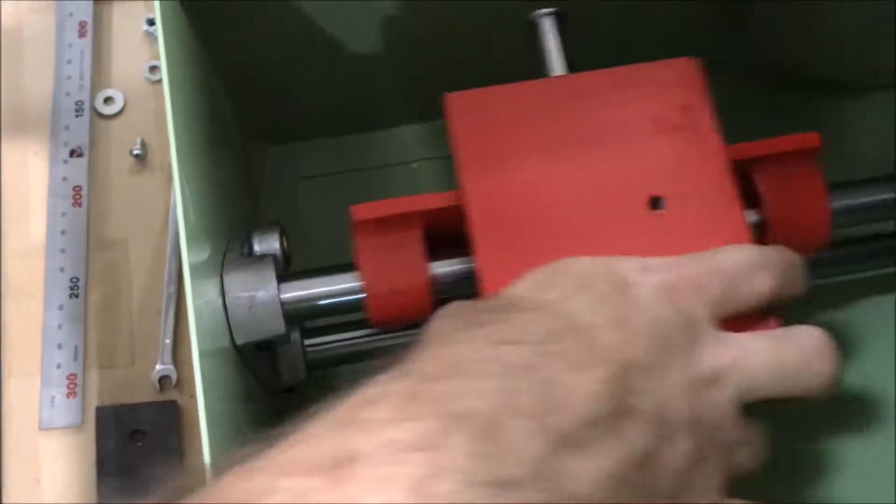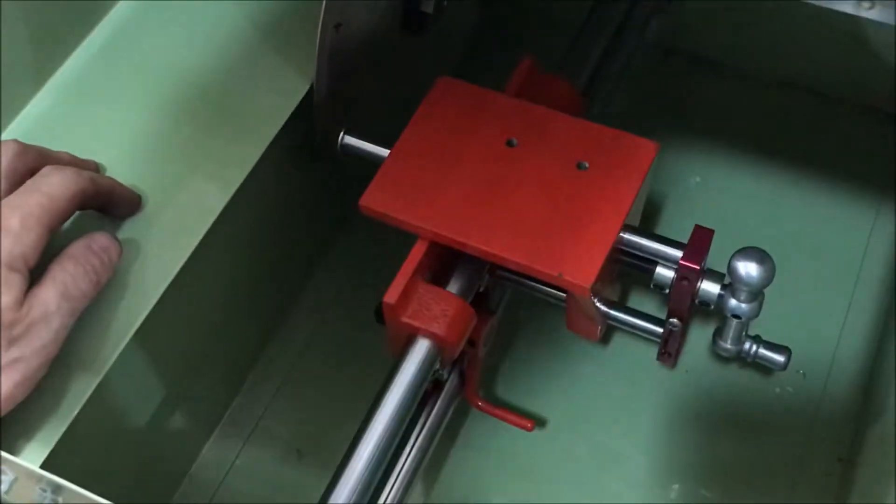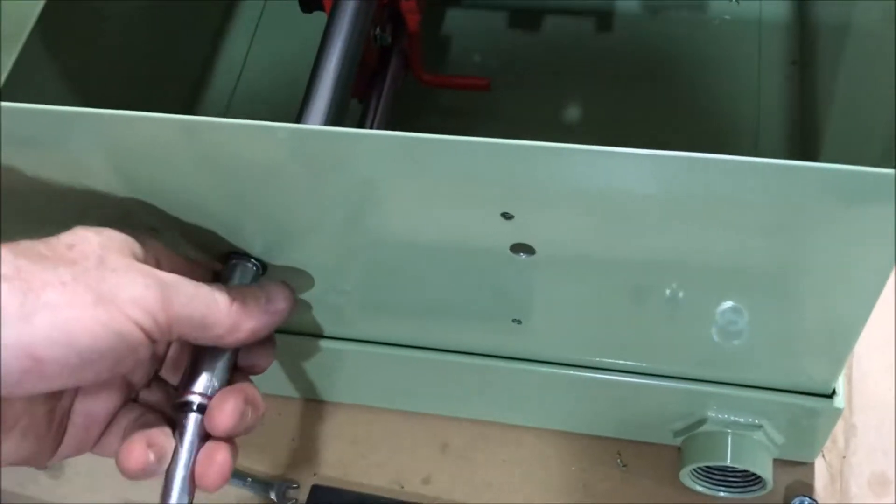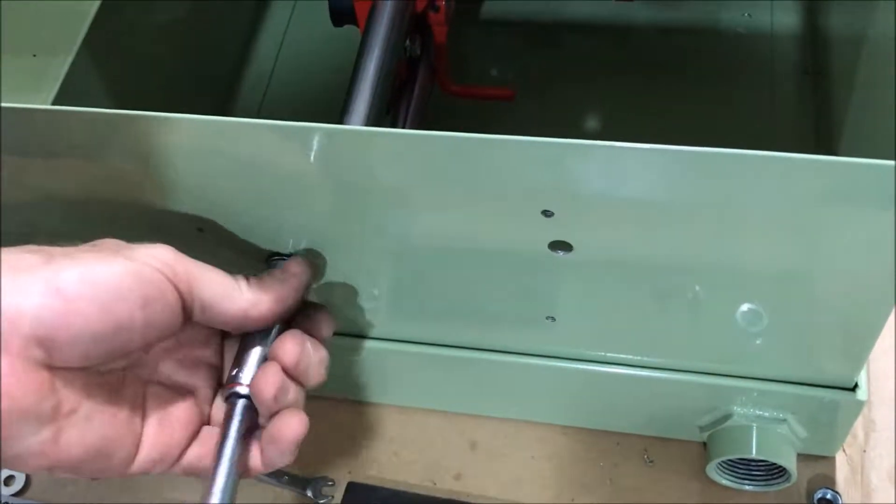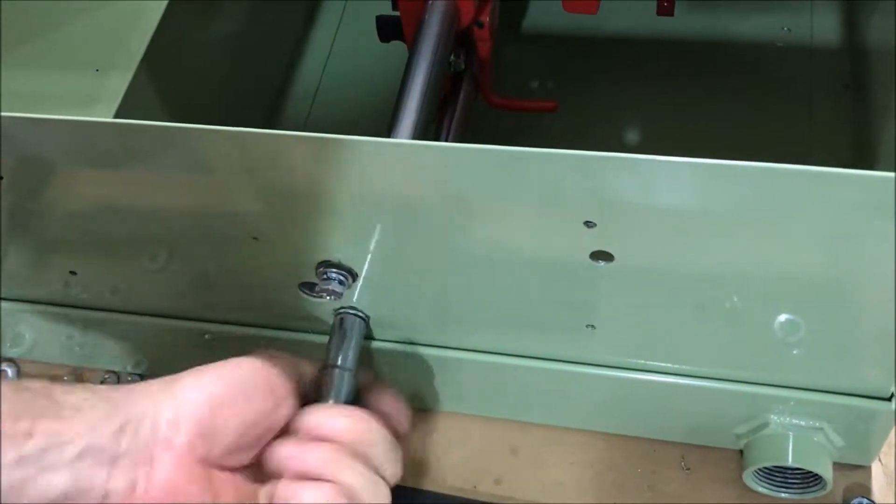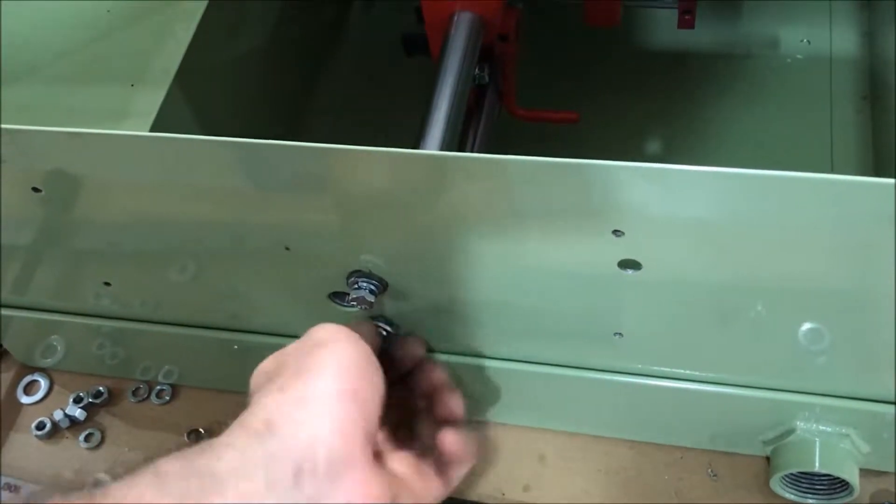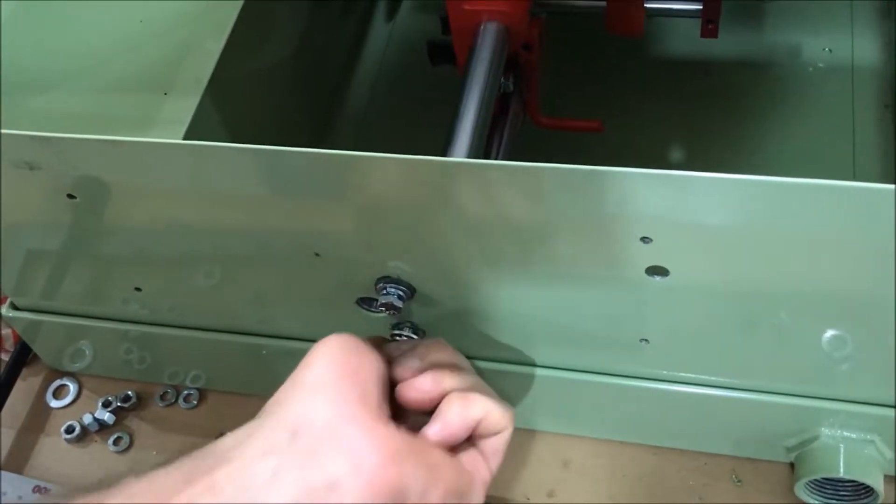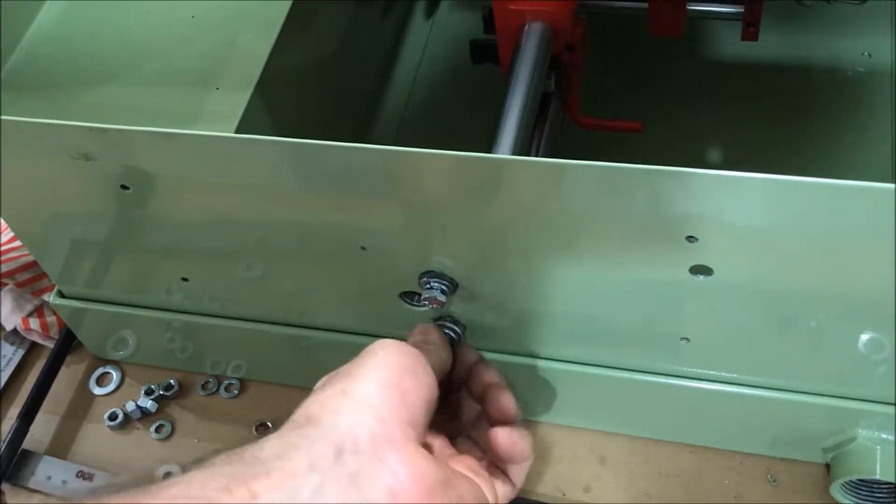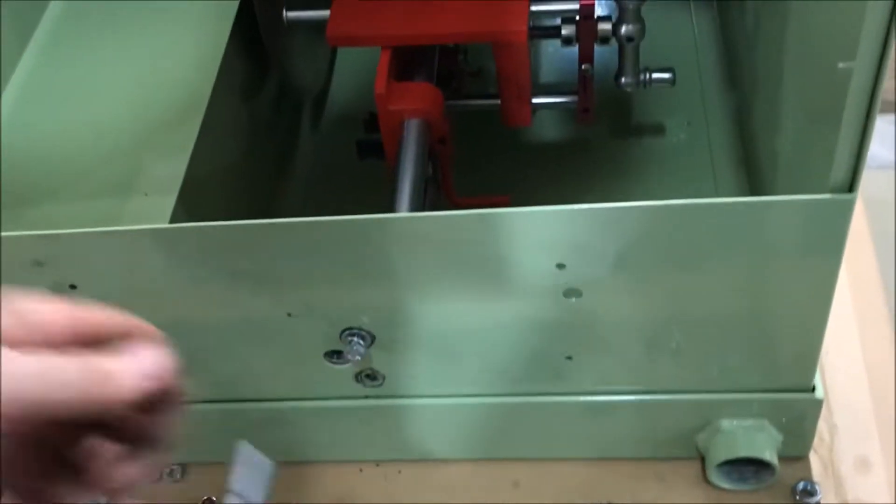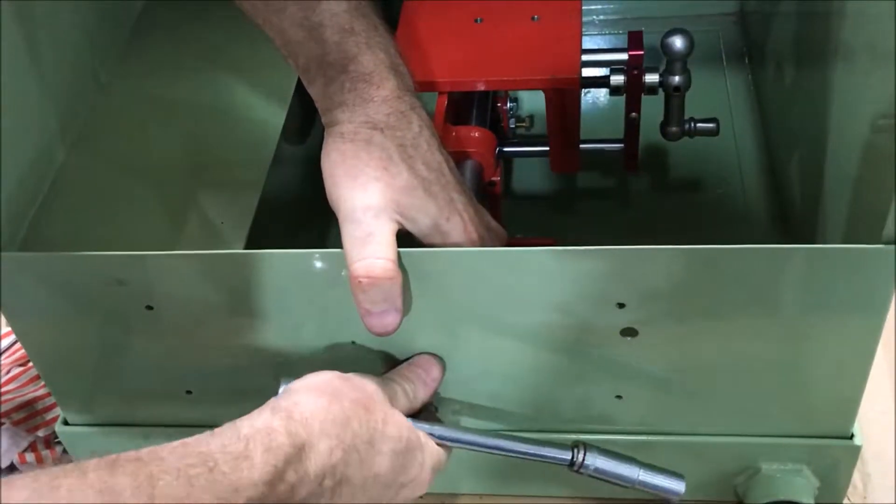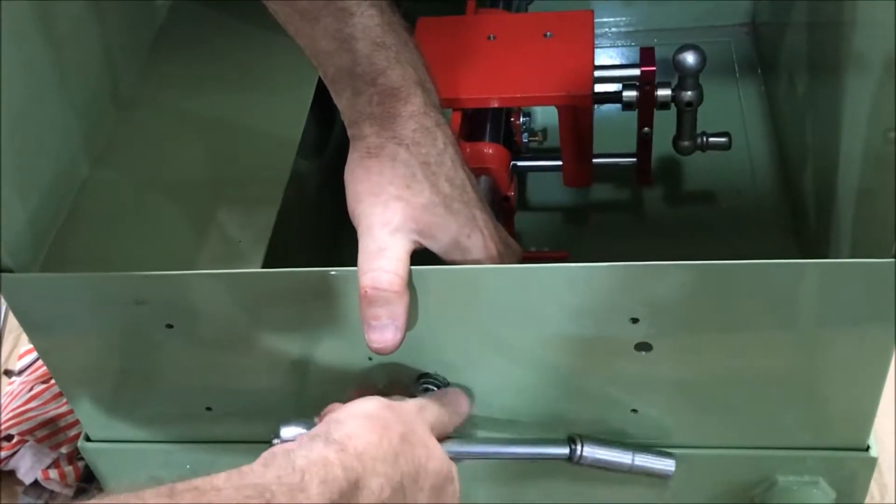And now that whole carriage assembly is freewheeling, and we're going to take our front and rear bolts out. It's slightly more fun to do this on a new unit than on a used one because you don't have the goop all over. But it's still, either way, it's a very simple job, particularly on this model because it's not a complicated assembly.